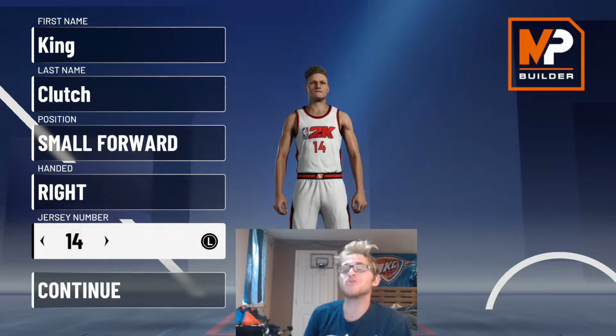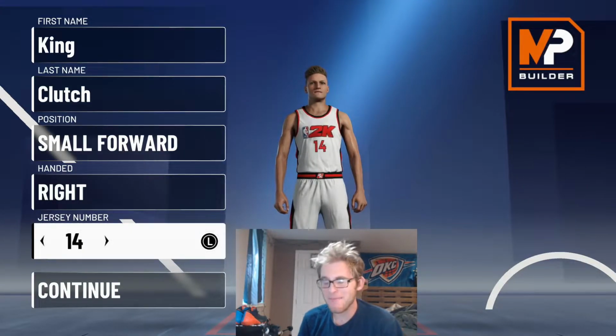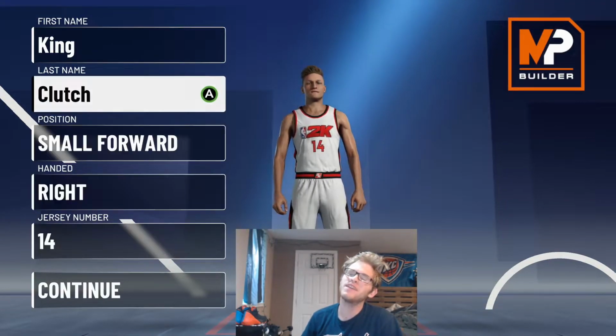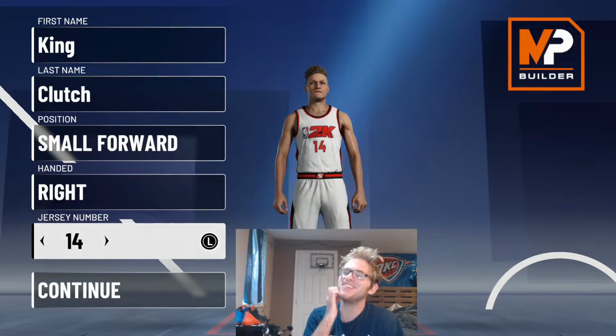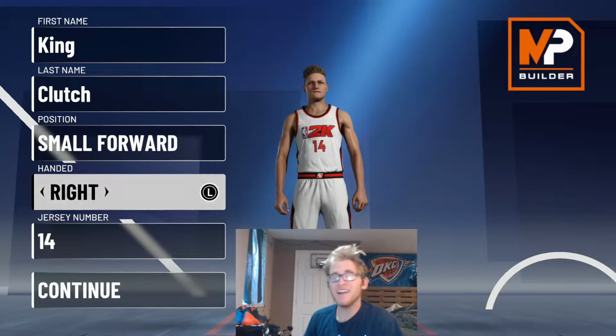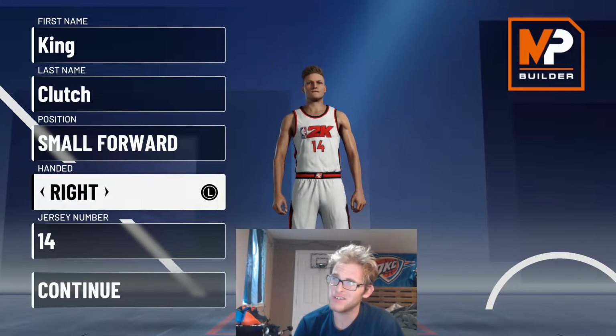Today what we're going to be doing is I'm going to be showing you guys how you can create Brandon Ingram here in NBA 2K21. Now this is a great wing build you guys can have. I would say you'd want to make this build at a small forward, right-handed, jersey number 14. Again, handedness and jersey number don't matter, but we're going to go with a small forward. And guys, Brandon Ingram, I feel like he definitely probably deserves Most Improved Player this year.